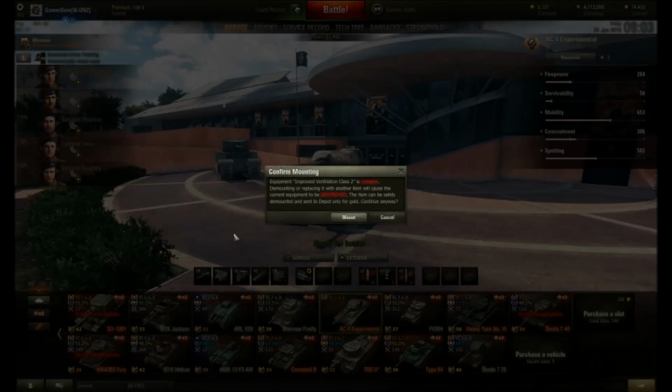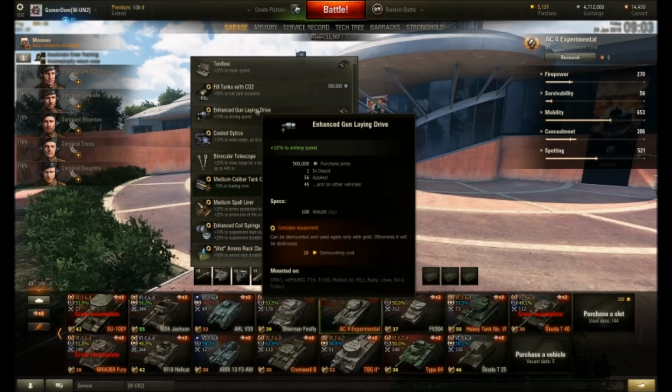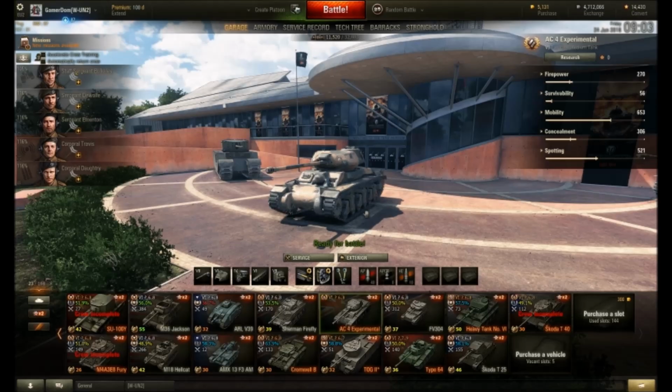What should we go with? Vents, definitely, to improve everything. Third one, should we go optics or should we go gun laying drive? It doesn't really need a gun laying drive, so maybe optics would be better. I tell you what, for the time being I'm going to put binos on it because I don't know how it's going to play out, so we'll see. But anyway, don't want to waste your time with this. I'll be back in a minute.